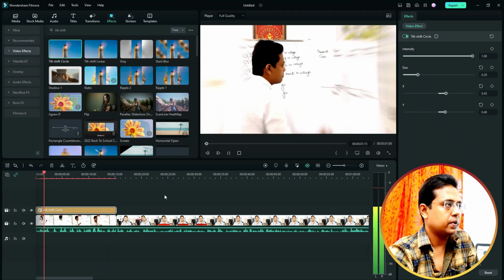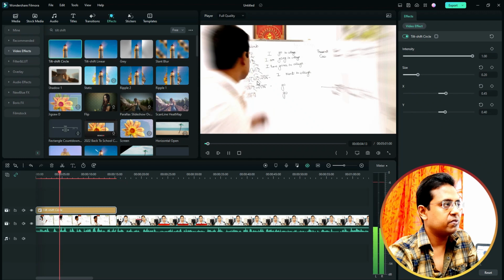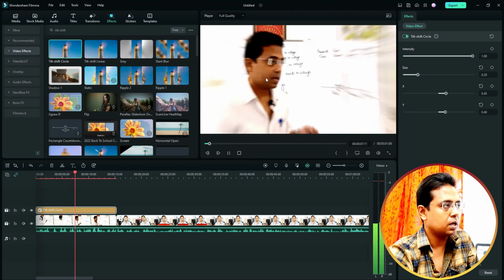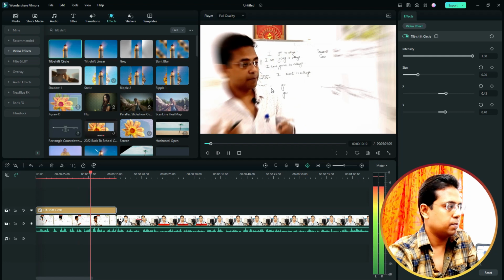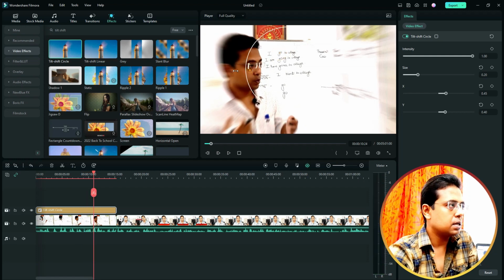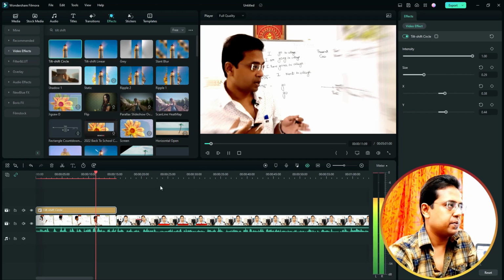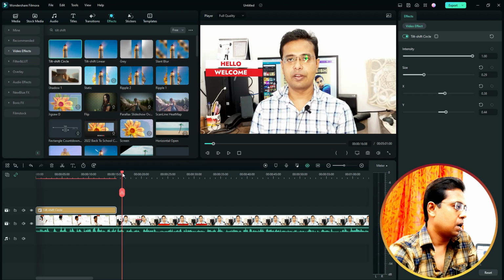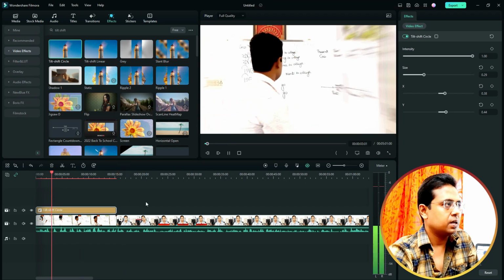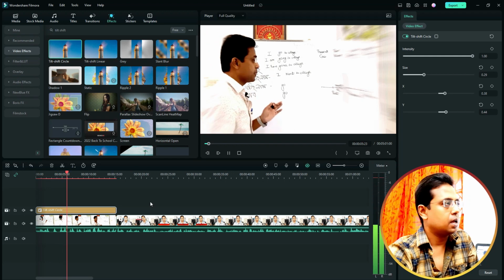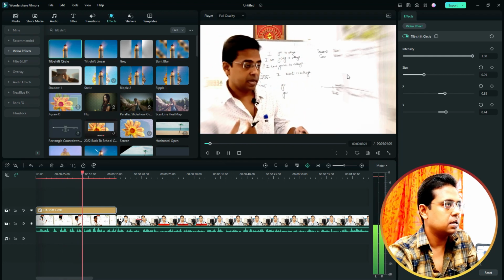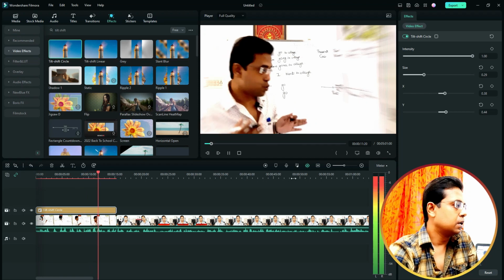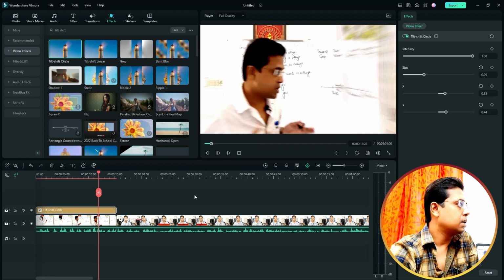You can see that I have brought it like this, and now my face is clear even though it is going beyond the circle at some point of time. So I can increase the diameter of the circle, so everything will be covered. See now, my face is very clear and the rest of the portion is in the background. I'll show you once again. You can see my face very clearly and the background is blurred. This is it.